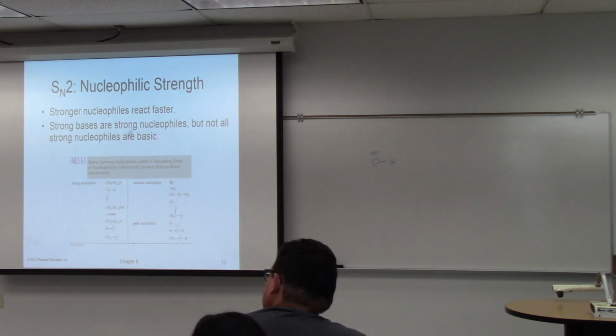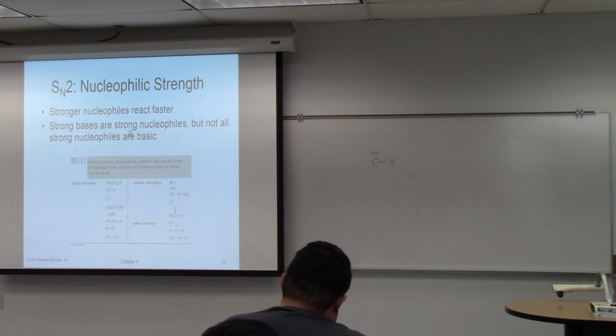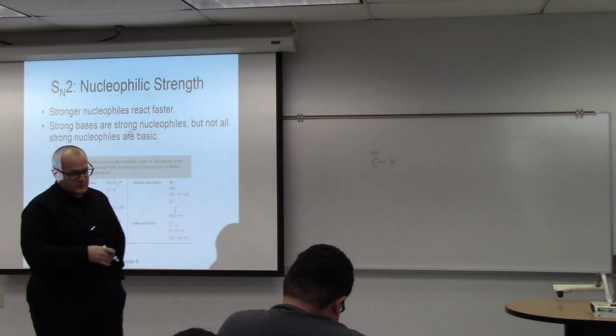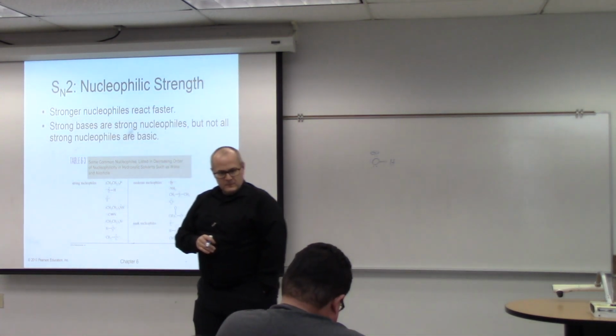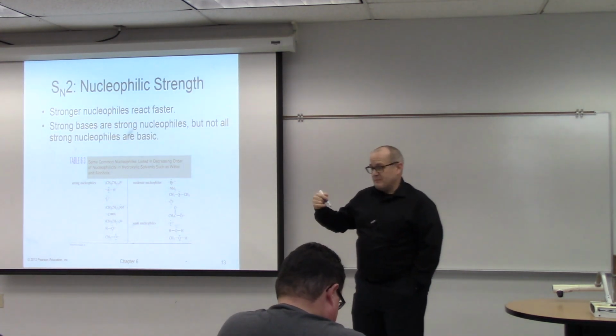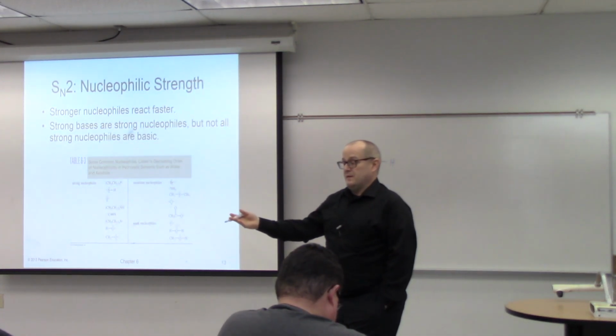What if my OH minus attacks something else, say carbon? Would you call it a base? I sure wouldn't call it a Bronsted base, would you? It didn't attack hydrogen. It attacked a carbon, a non-hydrogen, right? So the only difference between a base and a nucleophile is what's being attacked. See the difference? Bases attack protons. Nucleophiles don't. They attack other atoms. So hydroxide can be considered either a strong base or a strong nucleophile depending on what it did.